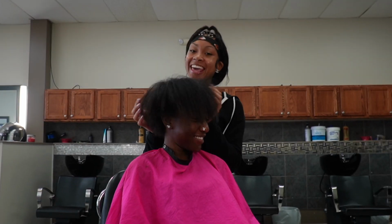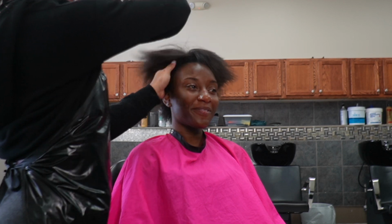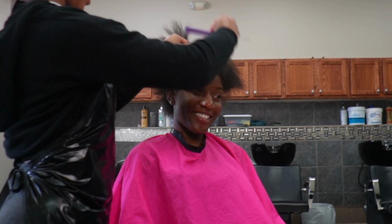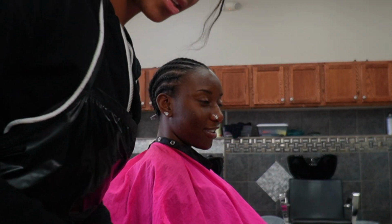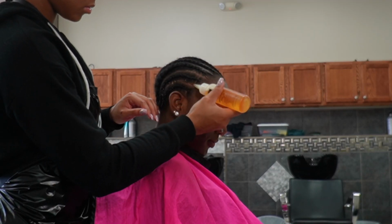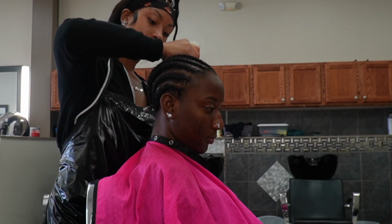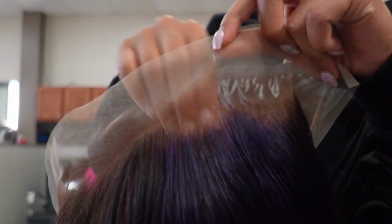So here she is. I'm about to show y'all how I really finessed her cute shortcut into some flat braids, period. If you ever get a client who has a short hairstyle cut, all you have to do is go in and do small sections and really grip her hair where it's very short. So here I just went ahead and did the ball cap method. If you would love to see a full in-depth tutorial, I have plenty of those already on my page. But here is how the color came out, and now we finna install it. Came out so cute, period.